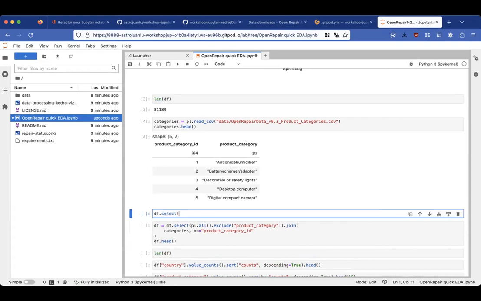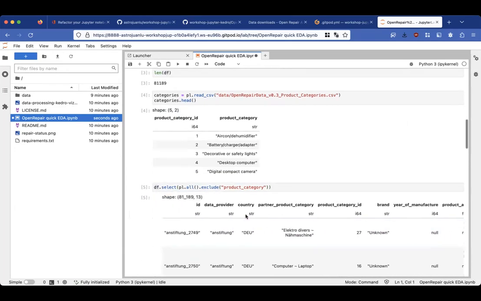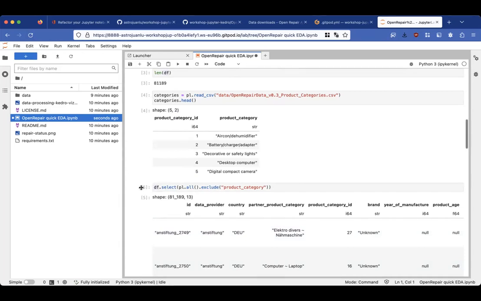I'm going to call the select method of the first data frame, the main one. And I'm going to tell it that I want all the columns except the product category 1. And then you can see that I don't have the product category anywhere. And I'm going to join this with the other CSV file that contains the product category ID and the product category. I'm doing this so that I trust that the categories CSV is my single source of truth, and I don't need to reconcile the categories or decide which one is correct and so on.